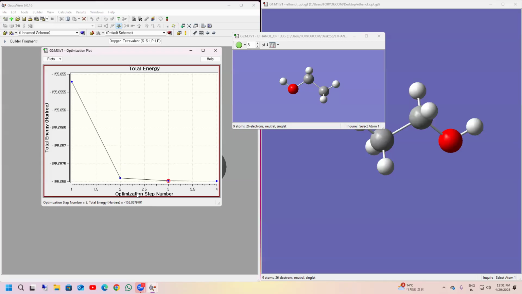Mulliken charges are nothing but the distribution of electronic charge within your molecule, right? They are calculated on each atom present in your system. Some are positively charged and some are negatively charged. So what is the meaning of that? If it is negatively charged, it indicates that the atom is nucleophilic in nature.